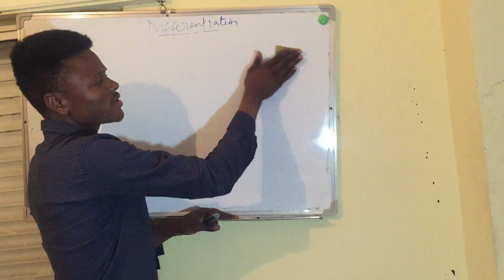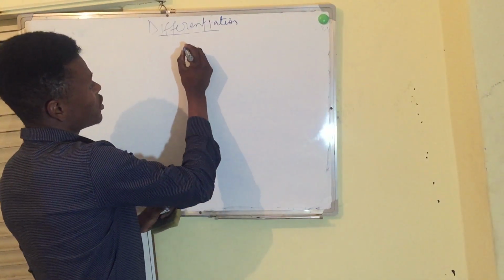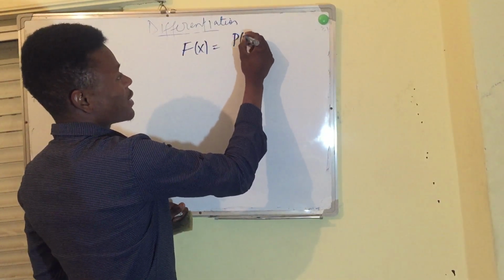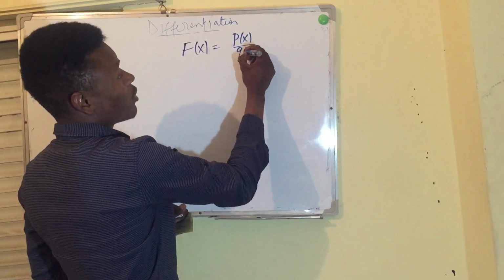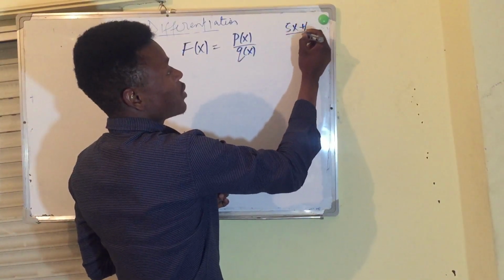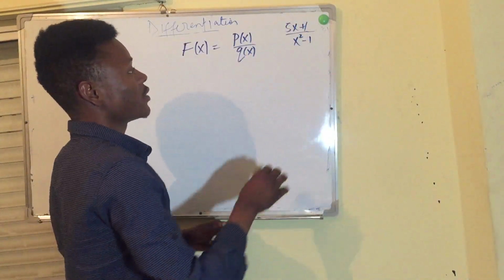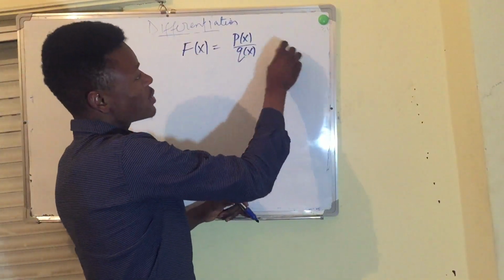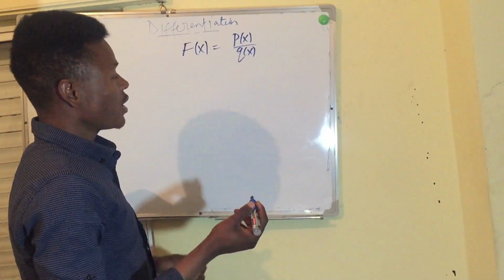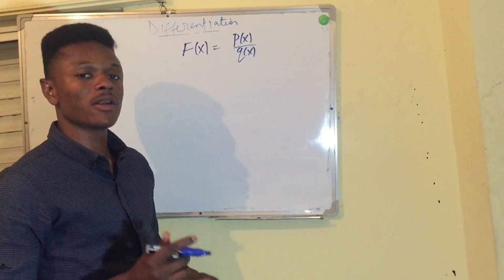What about idan functions din suna dividing, misali division? For example, muna da wani function f of x equals to p of x divided by q of x, for example. Maybe in case of 5x plus 1 over x squared minus 1, maybe one function yana dividing one function. So idan dukansu they are differentiable, yadda za mu yi kawai mu gano derivative na wannan function din shine mai amfani da wannan rule din namu.